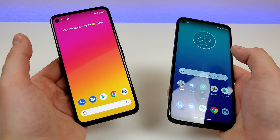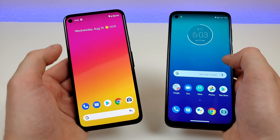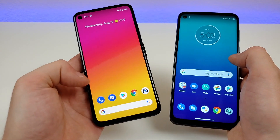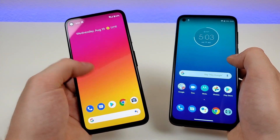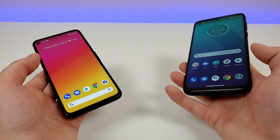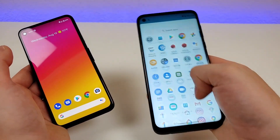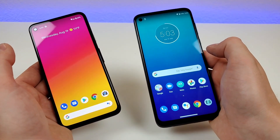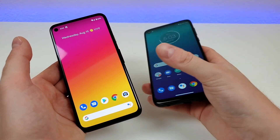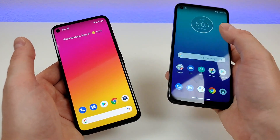On the other hand, you're still going to get very good battery life with the 4a. The software experiences are similar yet different. With the Pixel 4a, we're getting three years of software updates, which is great, and the Pixel experience — pretty much a stock variant of Android. With the Moto G Power, we're getting pretty much the same type of thing — very stock — but there are a few tweaks from Motorola to make the software better. The 4a also has some additional tweaks specifically for Pixel phones that you can't find on other Android devices.